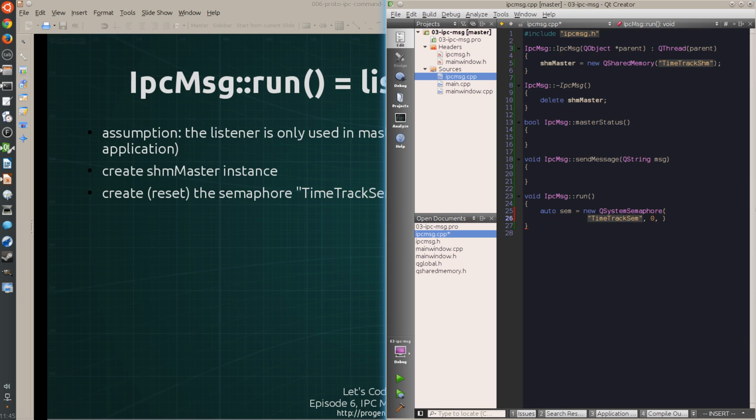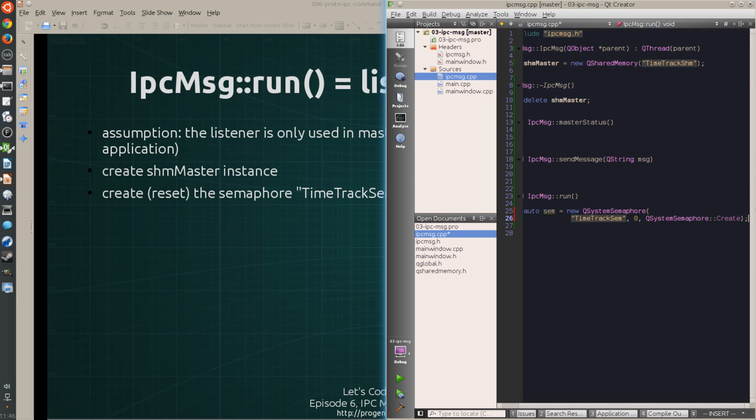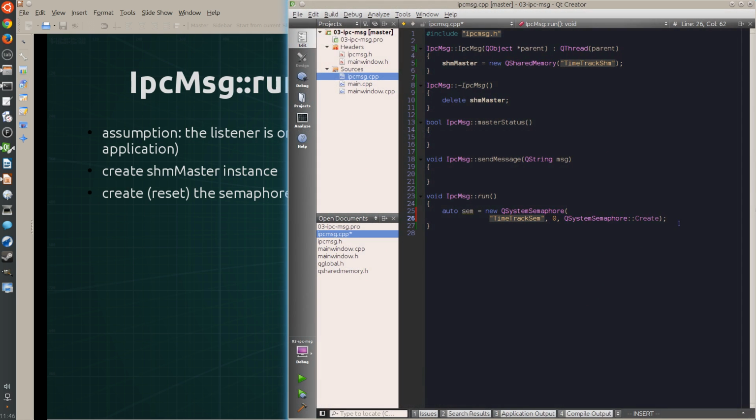Initial value is 0 and the mode is create. Now this mode resets the semaphore, so if any other application before left the semaphore in an ugly state, or if it's in some other state than 0, it will be reset.